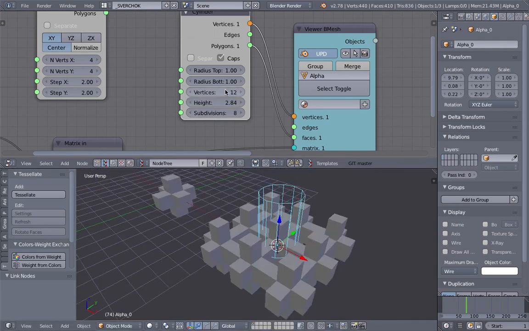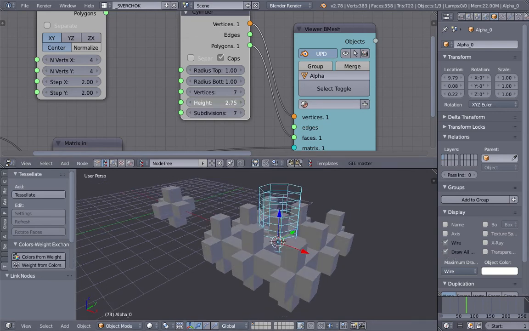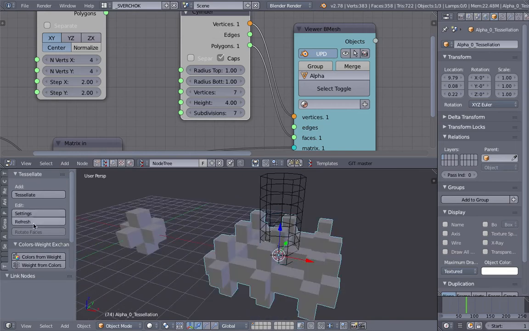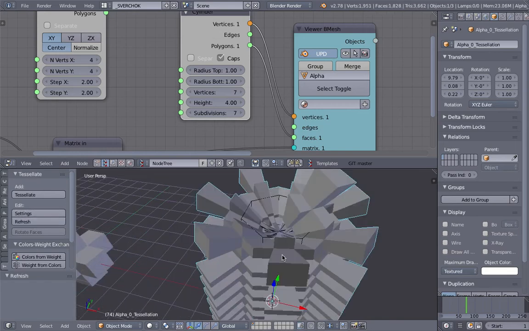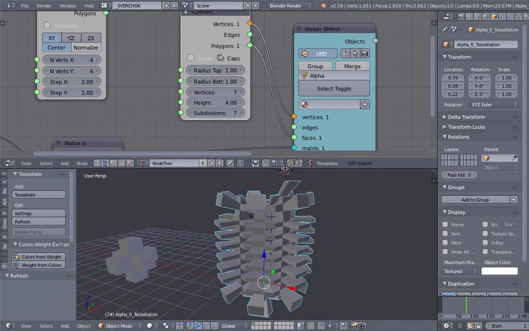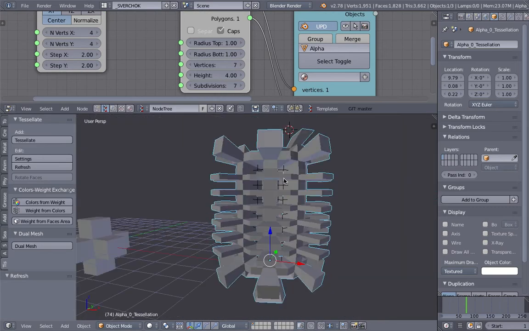So the height, that's the vertices, that's the subdivision. Okay, and let's just refresh here, and there you go. That's the tissue add-on kind of doing its job. That's kind of cool.